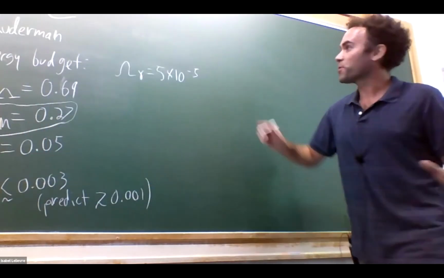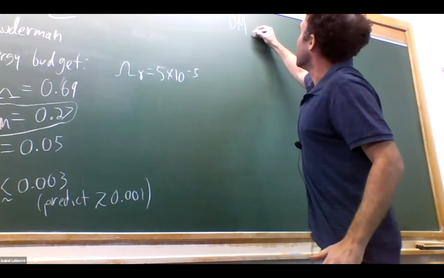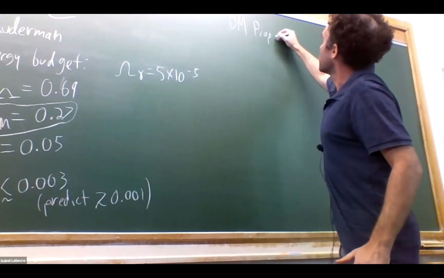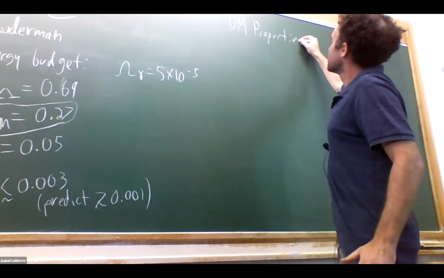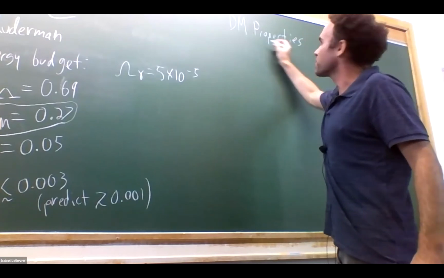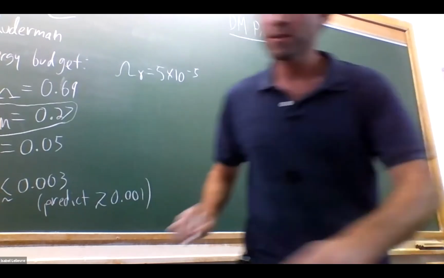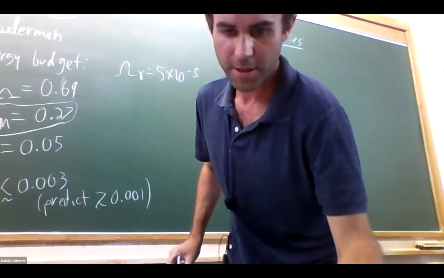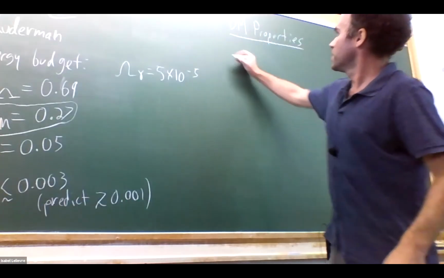Okay. So some properties of dark matter. And again, over the next, God, how long is the school? A month? Over the next month, you're going to learn about all of these things much more precisely. But I get to say some of this first. Okay. So what is dark matter?